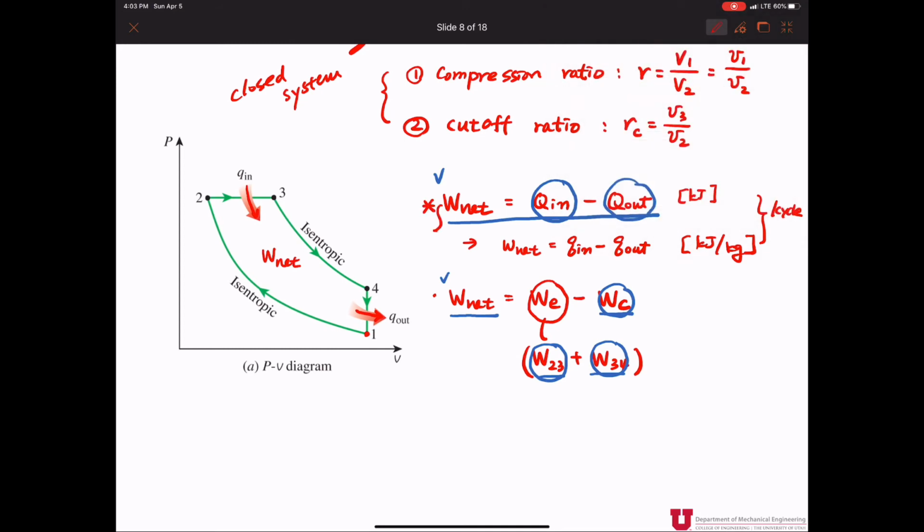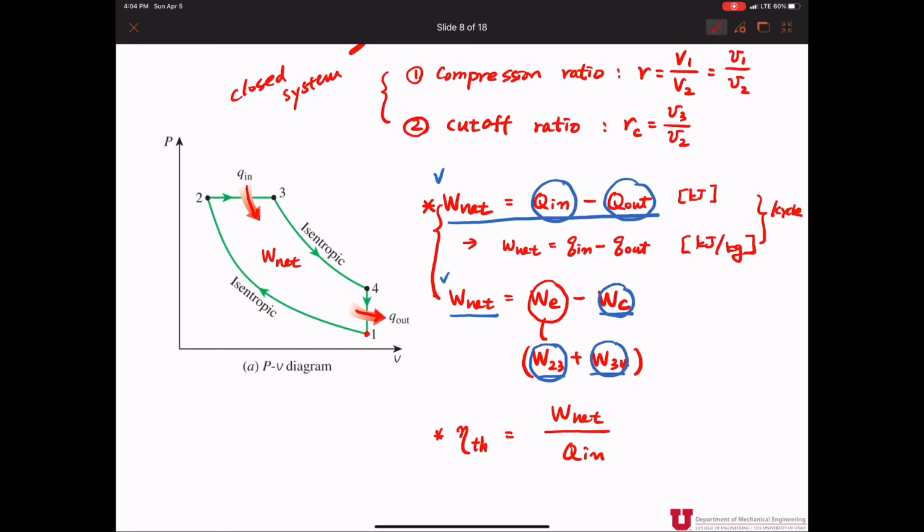Okay, and now another thing we have to do for the thermodynamic analysis is the thermodynamic efficiency or thermal efficiency, which is still the same. You have to have net work divided by Q. So that is what we have to do. So always we have to know the net work and also thermal efficiency. Now, let's move on to the TS diagram. So can you really draw a TS diagram?